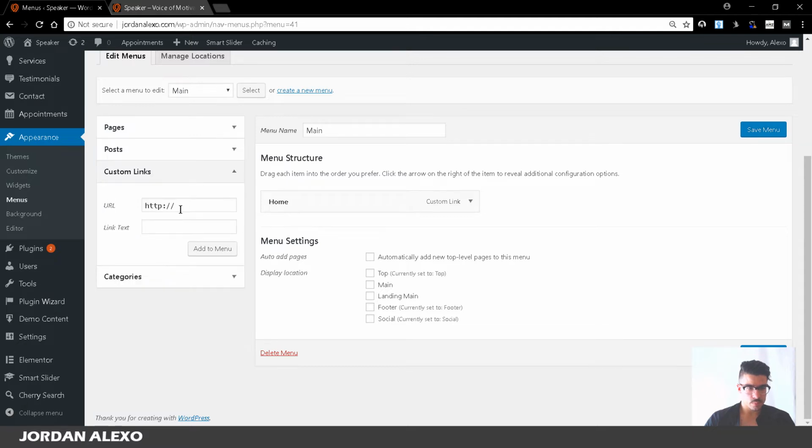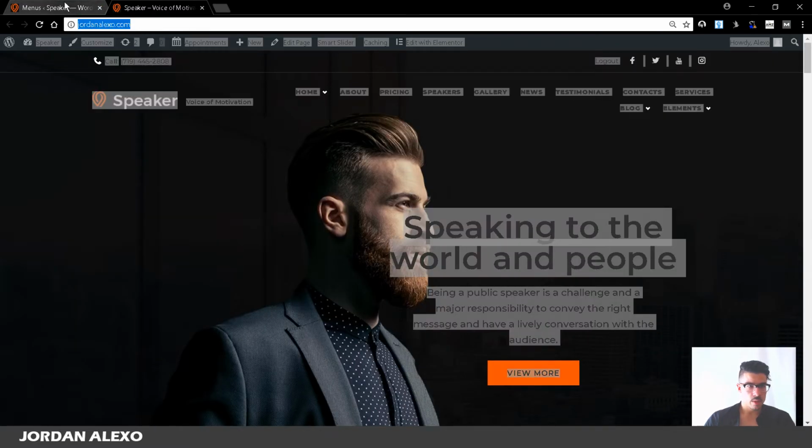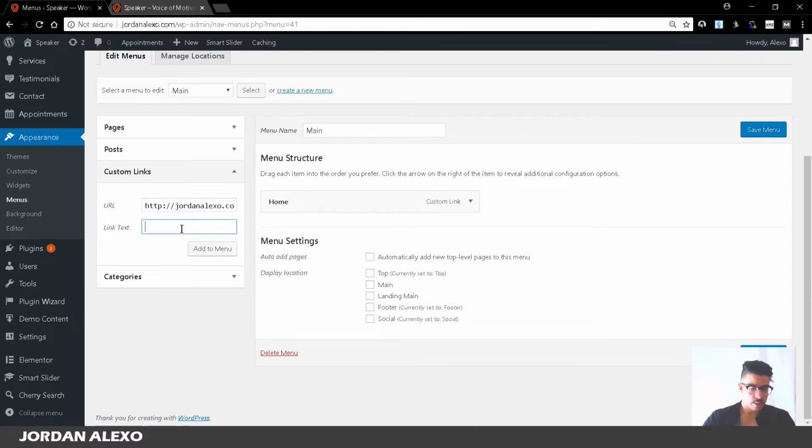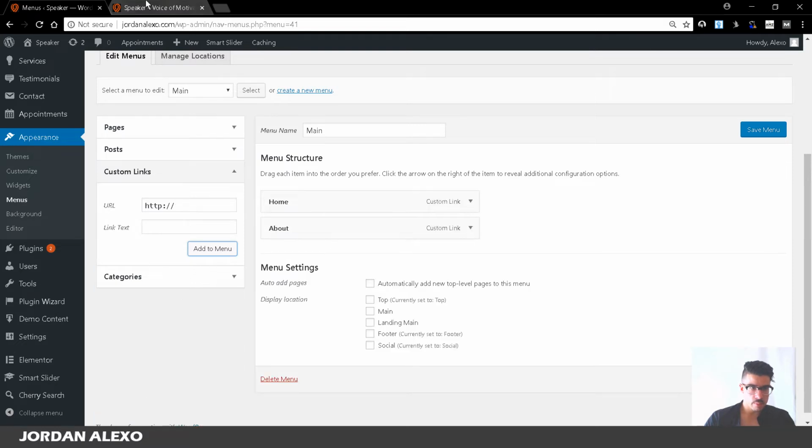So let's see, about. Yeah, it's basically this address over here, and I just paste it here and call this about. What I'm going to do differently is add this symbol and also add about. So when someone clicks on this link, they're immediately taken to that section.